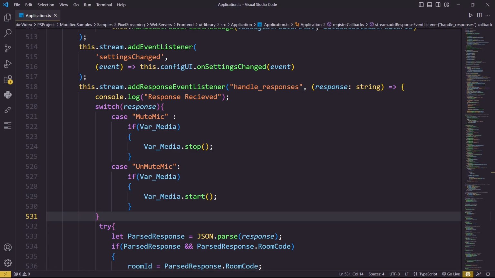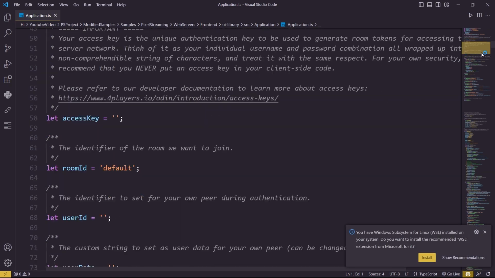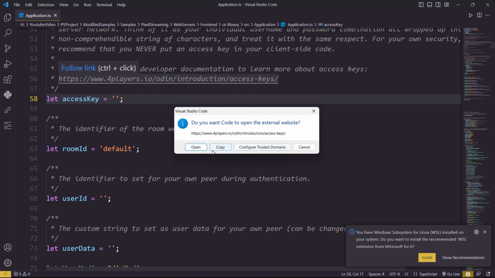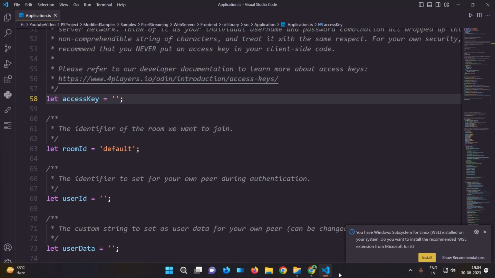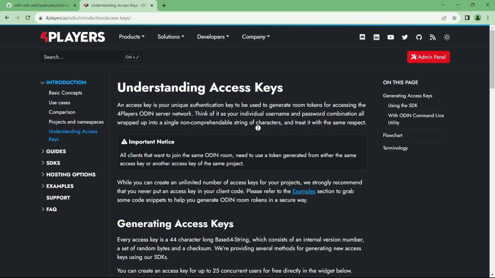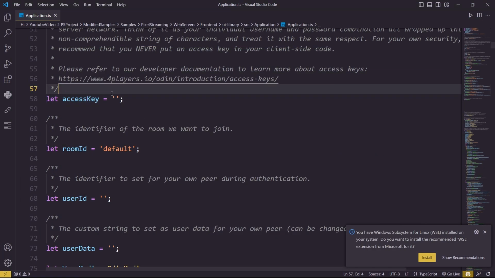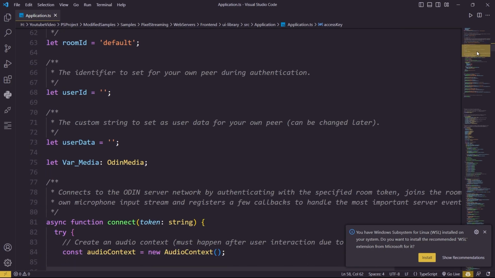How does it look? You must be pretty happy with it, right? So let's save this up. And what we also need to do is add our access key here. We forgot to do that. So let's go to this link which is in the comments. You can also check it from the description. It has an access key generator which we can use. Let's go to this link and scroll down, and you can just create an access key. An access key can be used for 25 concurrent users. If you want a premium plan, you can use that, but for development this is massive.